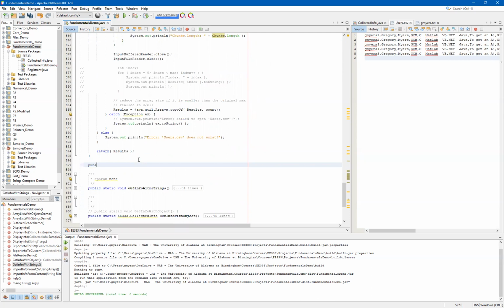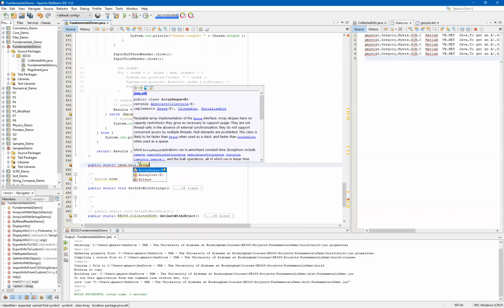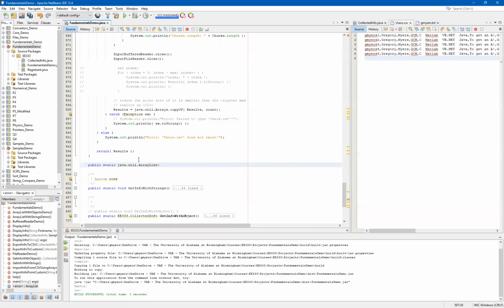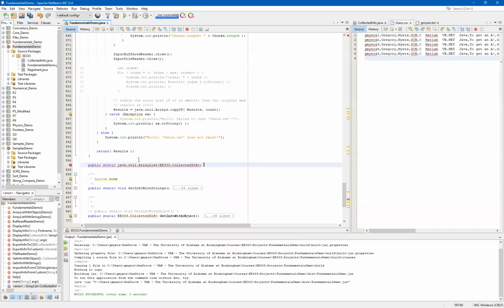So let's get started. We'll have a public static function again, and the return type for this one will be java.util.ArrayList, where the type of the data that's going to be stored in the array list will be EE333.collectedInfo. The name of the function or method will be a little bit on the long side.